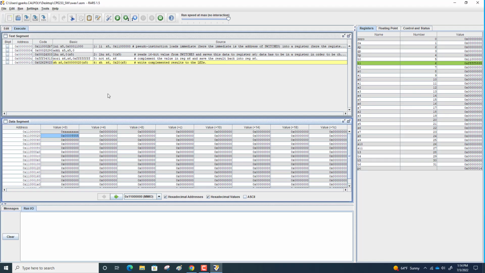So again, the purpose of this video is just to give you a short introduction into this software. It's pretty handy because you can just go instruction by instruction and look over here to see if your program is working the way that you intended it to work. So at this point, you should be ready to do the first software assignment, software number 1.